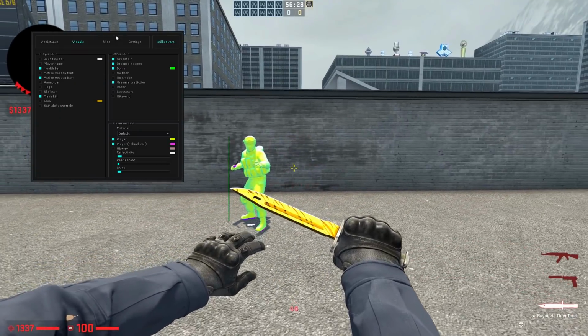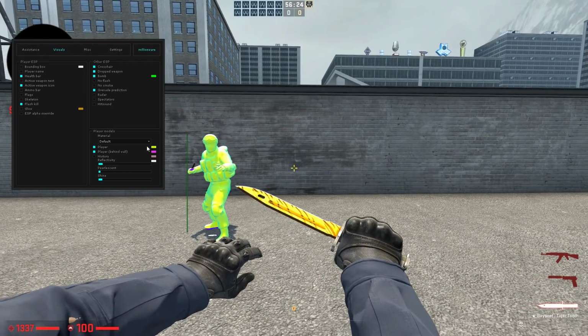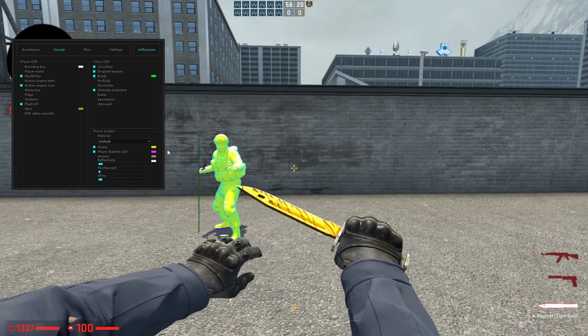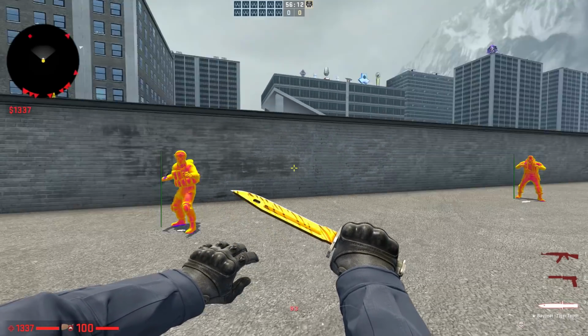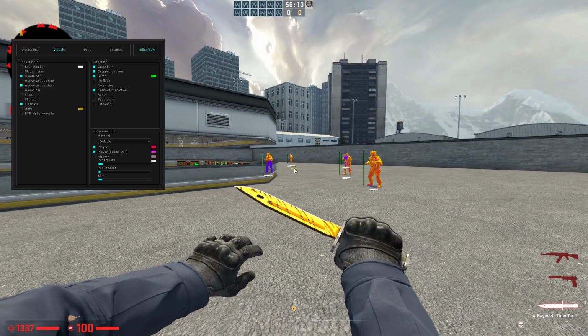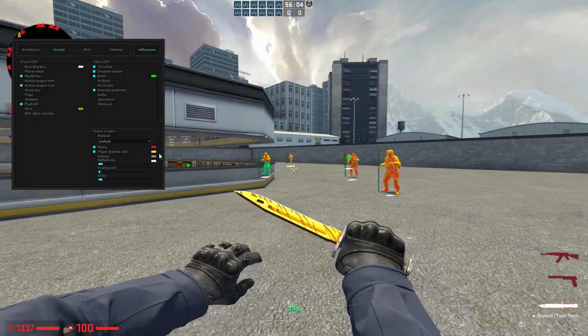You can see we have some chams on him. The chams in this cheat are basically pretty simple chams. They have default, they have flat. You can choose the color for the chams, so we could change the color to anything we want, really. And then they have player behind wall, so you see people that are behind walls. You could change the color for that too. So if we change that to a green, yep, turns green. So that's cool. Pretty simple stuff.